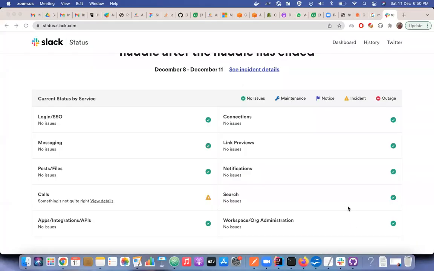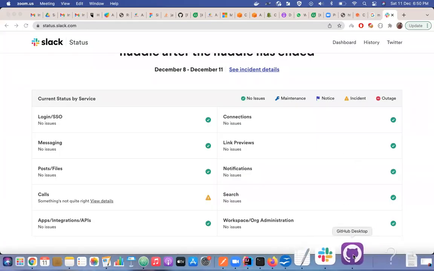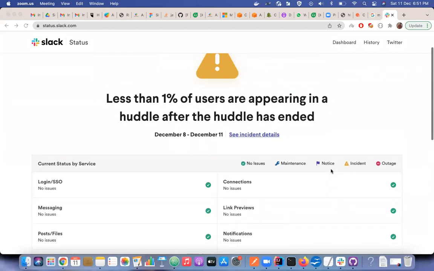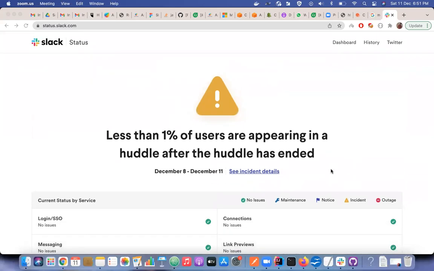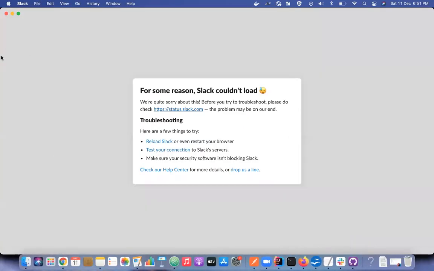I was about to show you something, but I actually encountered something which I wanted to show you also. Every API will have something called a status page, right? Not only APIs, the entire website also. You know this tool called Slack, right? It's a messaging application for your business or companies or enterprise.